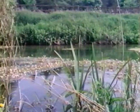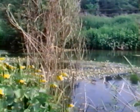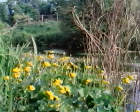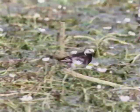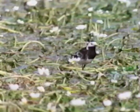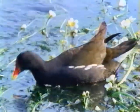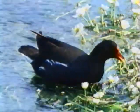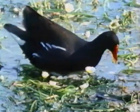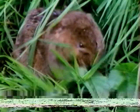This is typical vole territory. Slow waters where life bobs gently, untroubled by swift currents or the sudden spates of upland becks. And in May, when the water crowfoot is in flower, there's nowhere lovelier than these languid southern streams. At this time of the year, it's an idyllic life down among the kingcups. The riverside growth is at its most luxuriant, and the voles make the most of it. This one is feeding on ground elder.